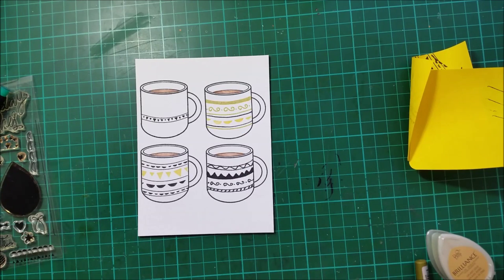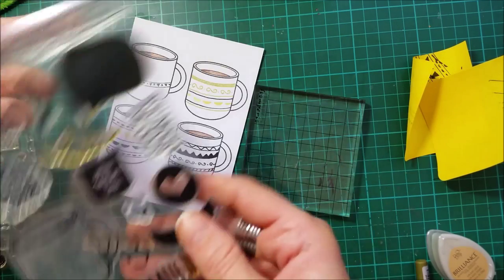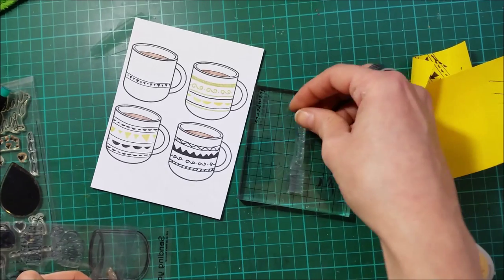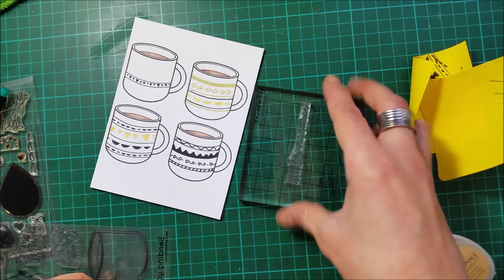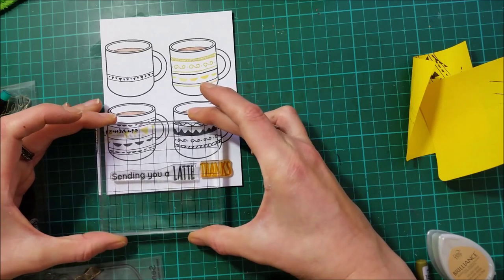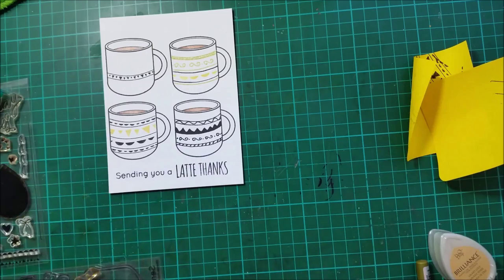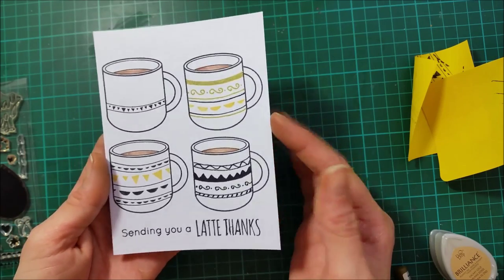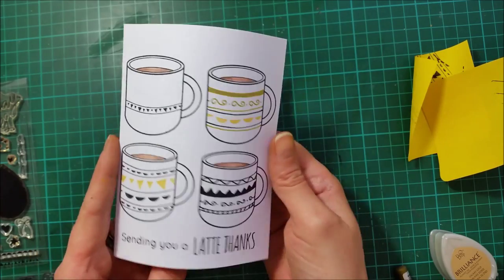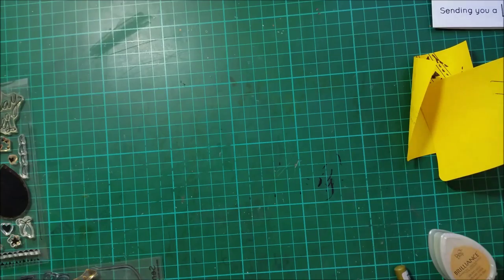And I'm gonna stamp my sentiment now. And I'm gonna grab this sending you a latte thanks. And I have this one cut out because I've used the thanks separately. Okay, so that'll be my first card. Just gonna leave it like this. Very simple. You can do a bunch of these. You can color them as you want.